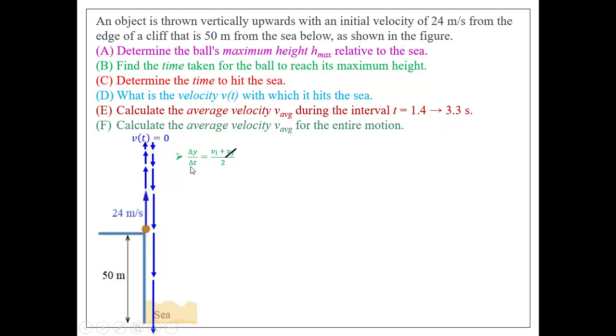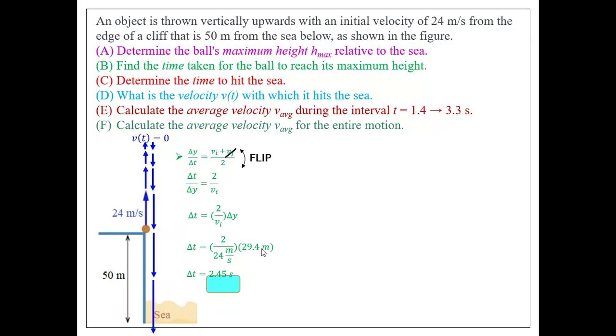I'm trying to find time, I'm still on part B. But you notice here time is in the denominator. So I'm just going to be clever and flip the function upside down so that I can get t in the numerator. So therefore, I can just say change in time over change in y is equal to 2 divided by VI. And from here, to find t, multiply both sides by delta y. It's just plug and chug, really. The 2 is part of the function, and then VI is 24. And then what's your displacement? 29.4, because we already found that in part A. So if you simplify this, you'll get 2.45 seconds as well.